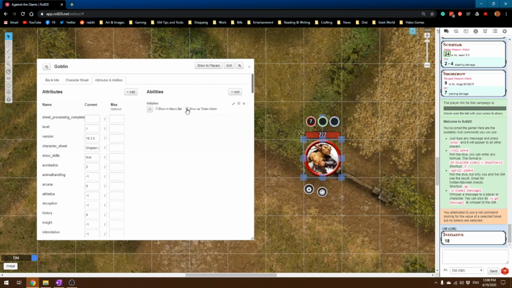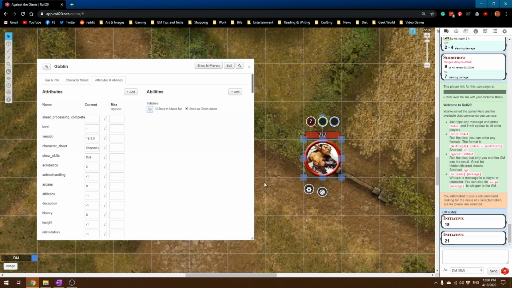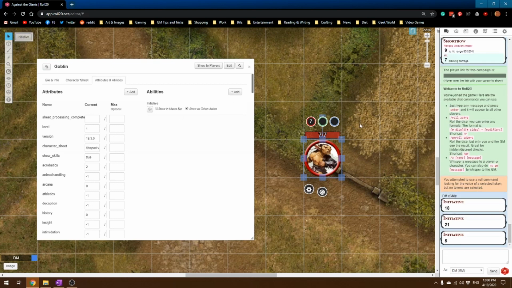And for this one, I want to show as a token action. Now you have a couple options here. I'm going to select that one because I want it to show up here as a token action. I could also throw it down in the macro bar, which would put it down here if you're showing your macro bar, or I could literally just roll the ability from here if I wanted to, as you see right there. All right, but I want this one to run as an action bar. Now you notice nothing has popped up yet. That's okay because it'll only load when you unclick the token and re-click. Hey, there you go. Now you have the initiative pop back up and you can roll initiative.